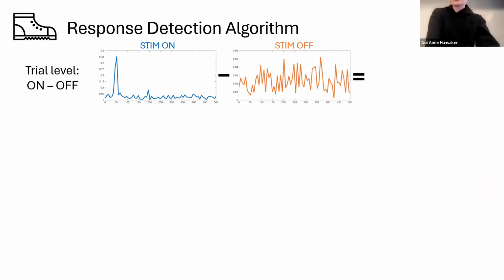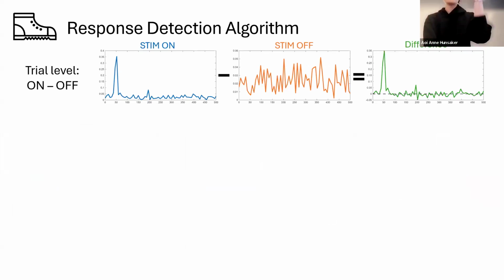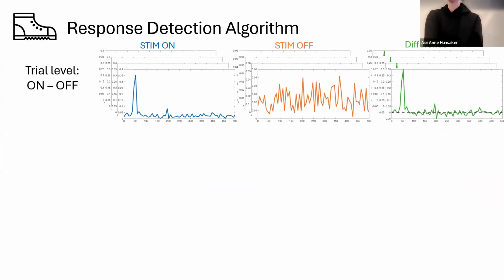And the program specifically implements bootstrapping by first subtracting the electrode signal frequency spectrum of the stimulus off period from the on period on a trial by trial basis. And this trial by trial level subtraction is another method of improving the signal to noise ratio, or the signal quality, because you're removing trial level artifacts.